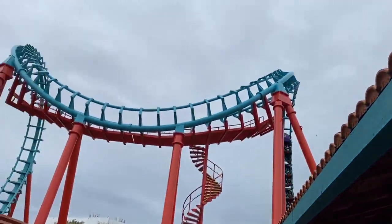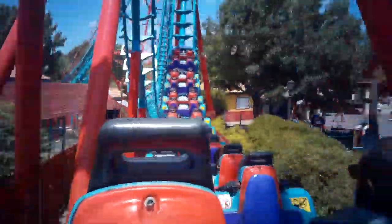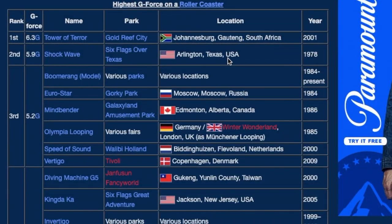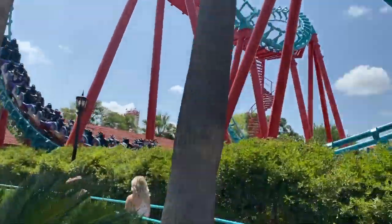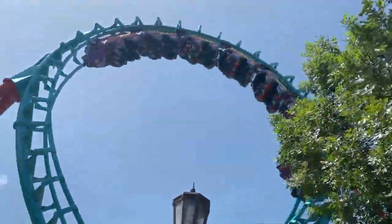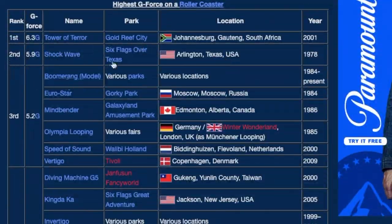Riders then experience two brief moments of hang time through the cobra roll before being crushed once again with positives going into the loop. This is easily the most intense moment of the ride, pulling over 5.2 Gs of force. That's even more than I-305. This moment can commonly cause people to gray out, meaning that you partially lose vision as the blood rushes out of your head. Intensity junkies claim this moment to be the best part of the ride, as it is one of the most intense moments on any ride out there.